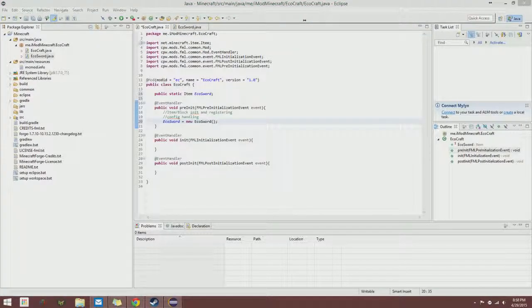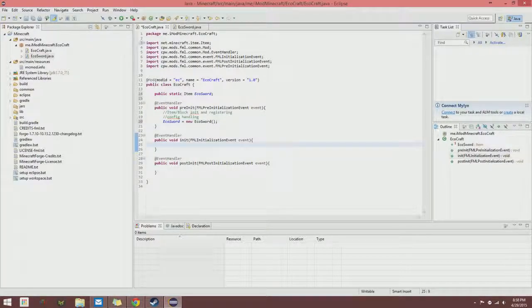So now we need to register this item. So once you've created the item, you need to come into the initialization, because pre-init basically loads everything in here when the mod starts up.